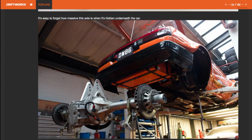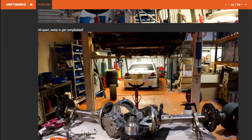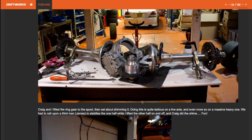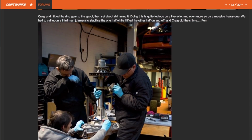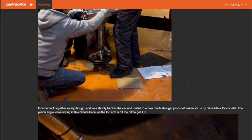And that's a better image of just how gigantic the axle is in that car. And they're just taking it apart. Well, that's the photo that shows me how big your axle is. Because I'm 6'2". And again, that shows the width of the car a little bit as well. That's kind of hidden by the black wheels and the arches and the styling and everything. And the width of you after eating. Yeah, well, it's winter after all. Late night carpet. Absolutely.